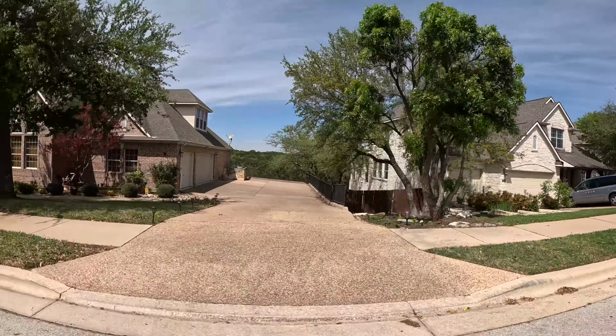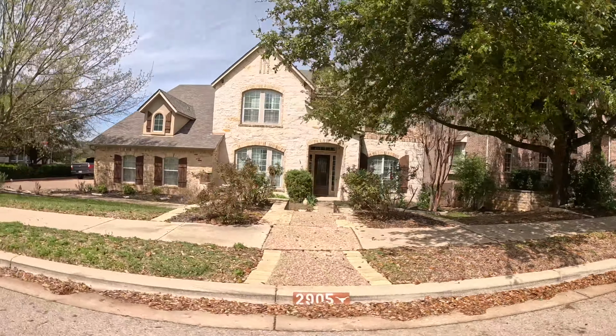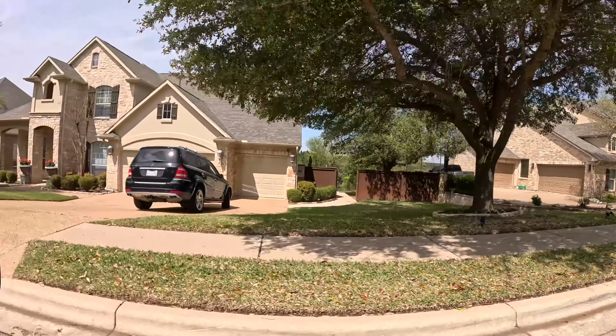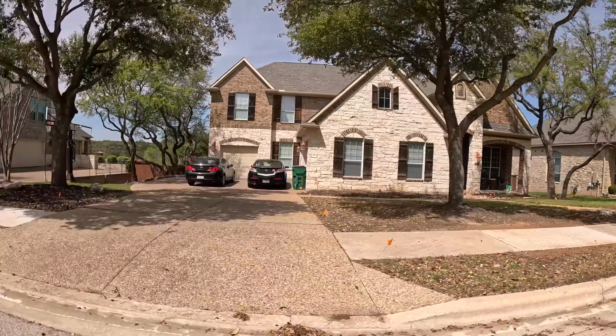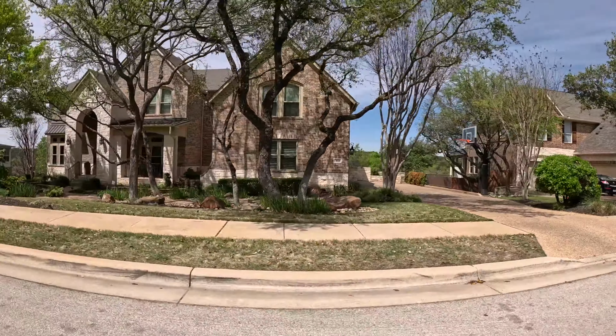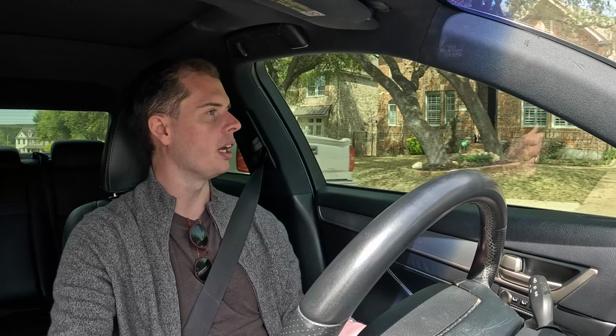When this neighborhood was originally built, this was supposed to be like the premier community in Cedar Park. One of the very few golf course communities in Cedar Park. And with that, you do get an upper quality of build. You'll note things like higher ceilings in the homes here compared to some of the other ones around it. For a small price premium compared to some of the other areas, you really will notice that you do get what you're paying for.